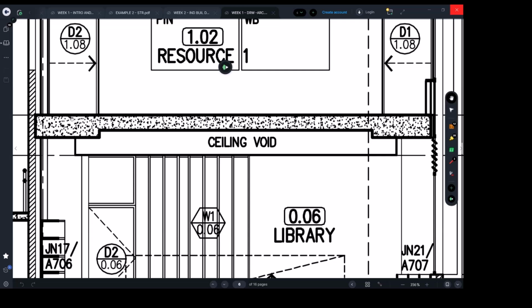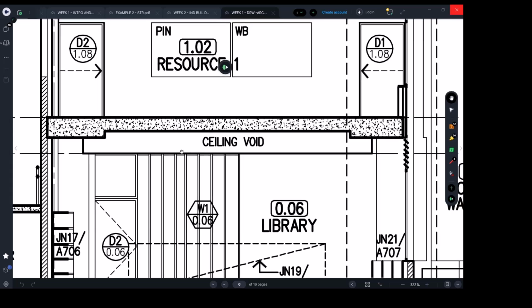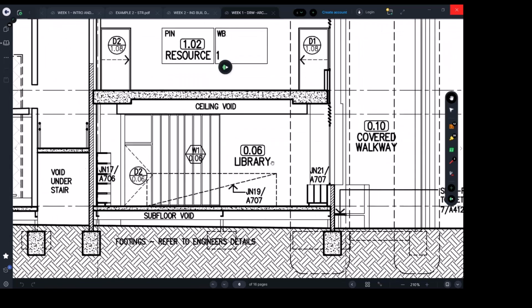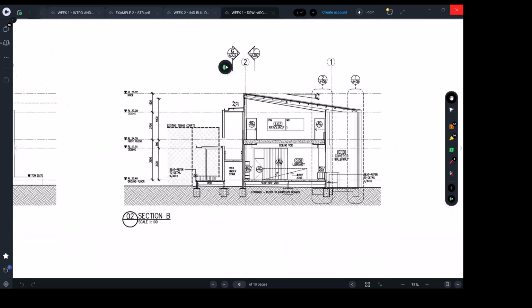So obviously there is a band beam here on this side. There is another band beam on the right side, and this is a slab. We called it last week a band beam slab system, right? It's not a flat slab. It's not a flat plate. Flat slab and flat plate have no drops for the beams. They are flat. Okay, so make sure, guys, you know what we're talking about, because you would need to know these kinds of questions. So that was just a briefing about what the architect does.